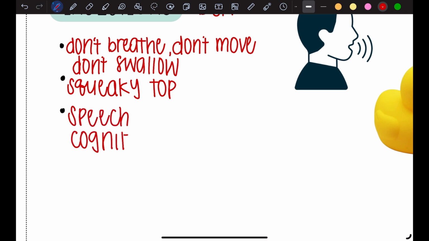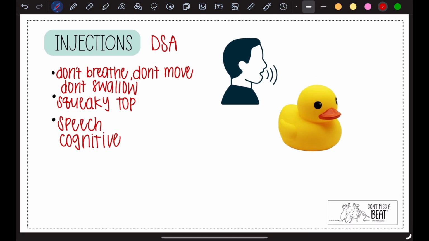Now, we should always be mindful of air in the manifold or the assist, but this one is very, very important because we are directly below the brain and we are injecting directly into the carotids and the cerebrals, right? So you really want to make sure you are air free.